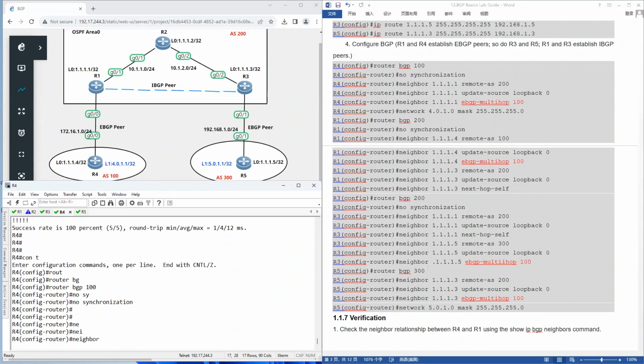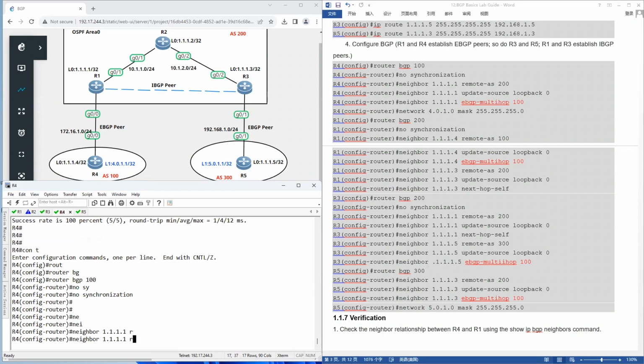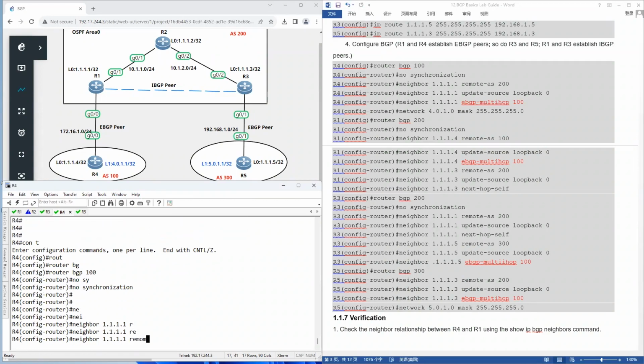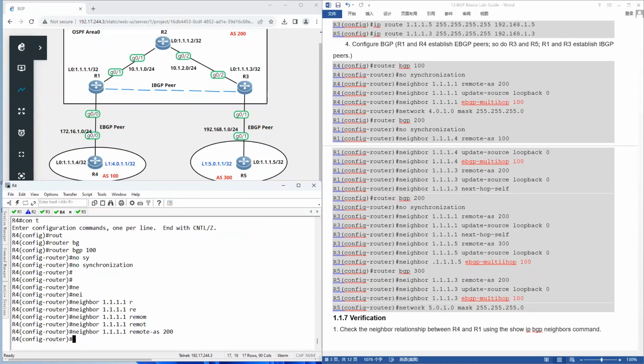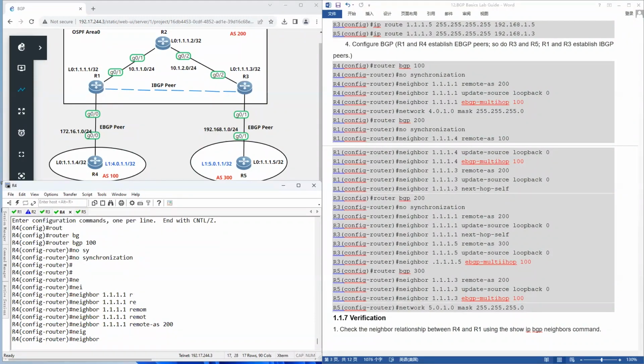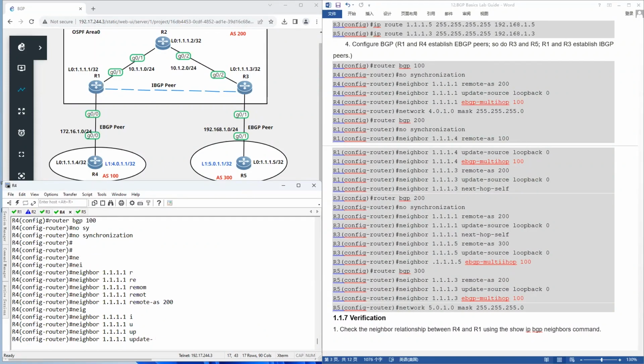The neighbor is R1, 1.1.1.1, and R1 is located in remote AS 200, right? And now we use the loopback address to establish the relationship. So you have to change your neighbor 1.1.1.1 update-source to loopback 0.